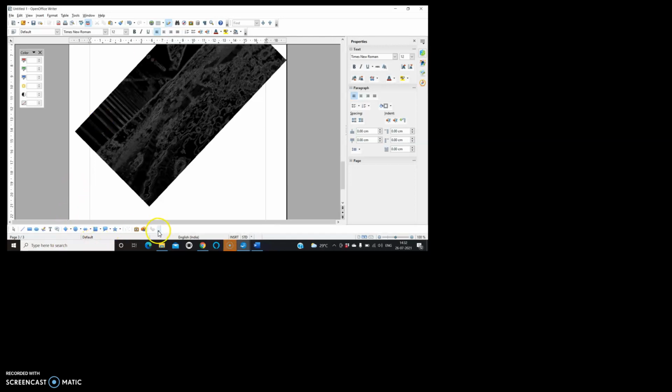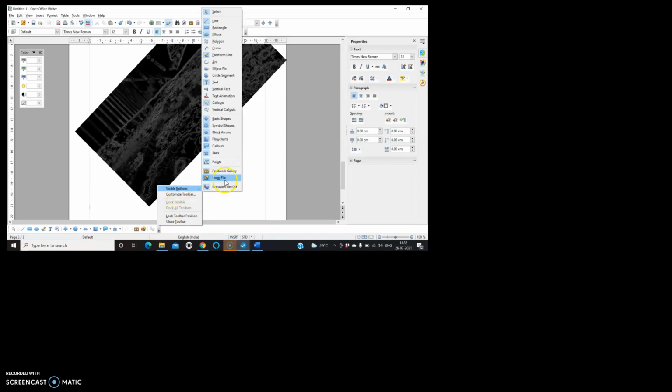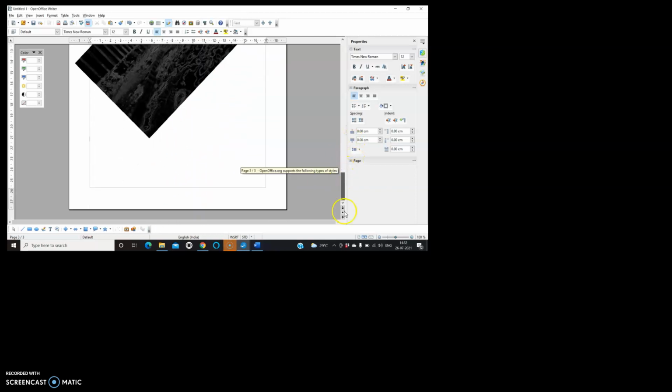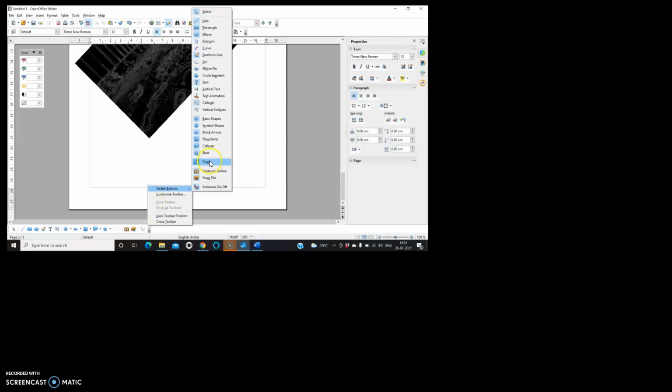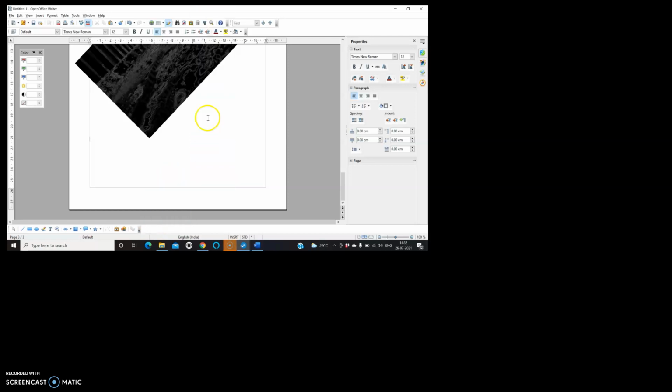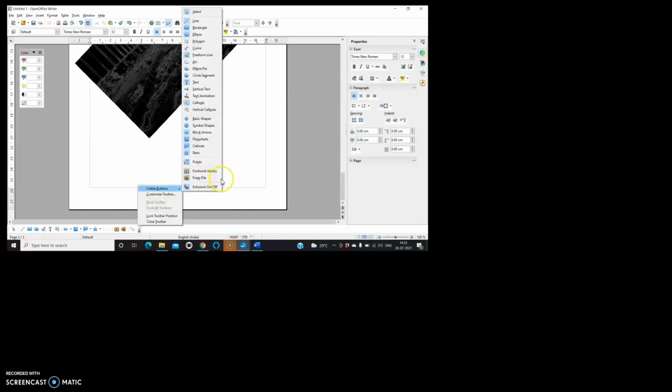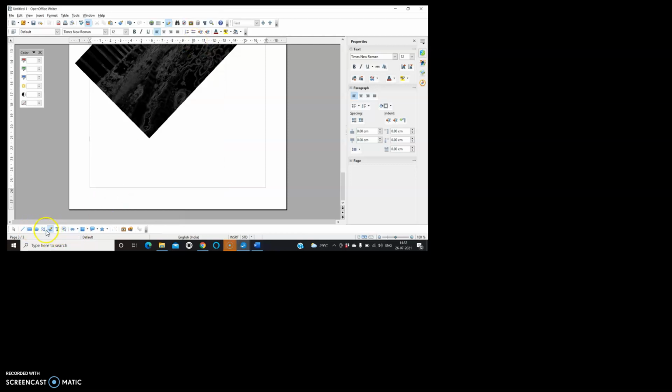See, okay. And now if I go here, I can see different types of drawings. So any drawing that you want to draw, you can just select that drawing from here. Okay, so this option is just like how we have the quick access toolbar. जो आपको चाहिए, अगर आपको ये polygon चाहिए, क्लिक करो, देखो polygon यहाँ पे आ जाएगा. ठीक है, so whatever you want, just click on that and you can insert the drawing.